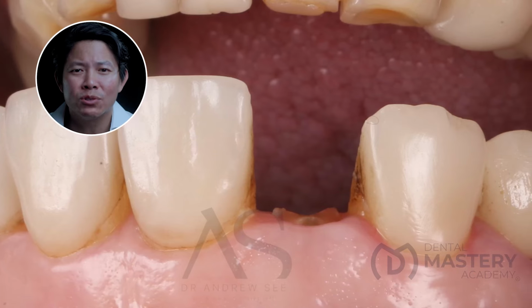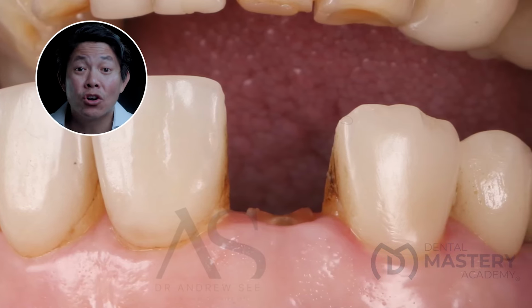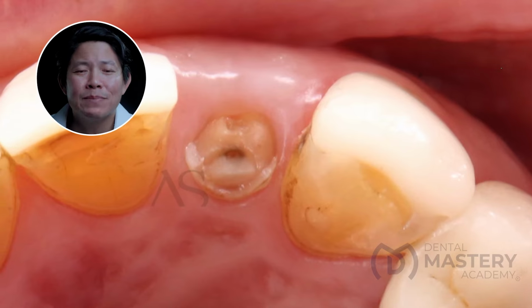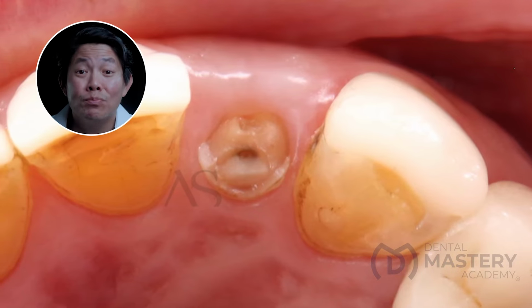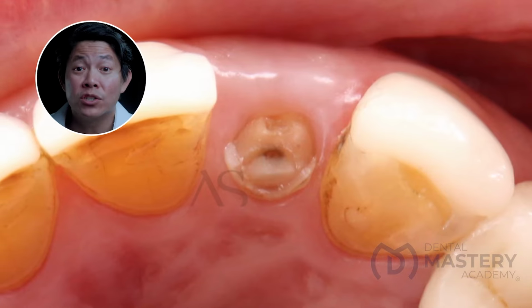In this video, you'll see a case where I used the socket shield technique to replace the upper right lateral incisor. The patient had a compromised 1-2. It had previously been crowned many years ago and the tooth broke off right at the gingival level. Here, we have a very critical decision to make: extract or salvage.